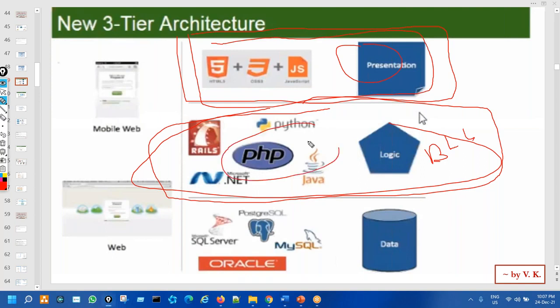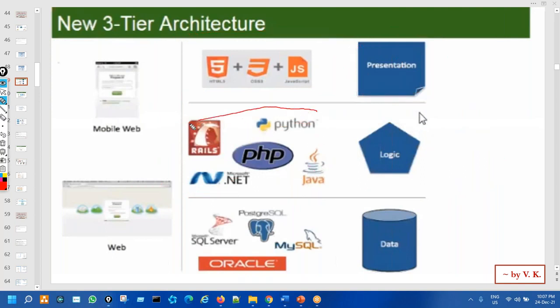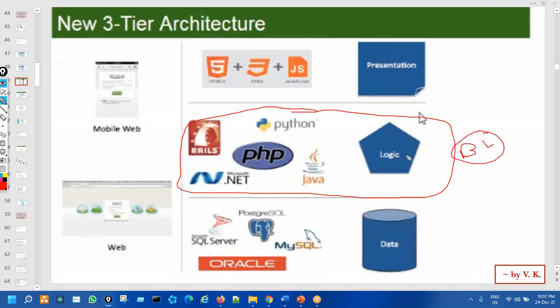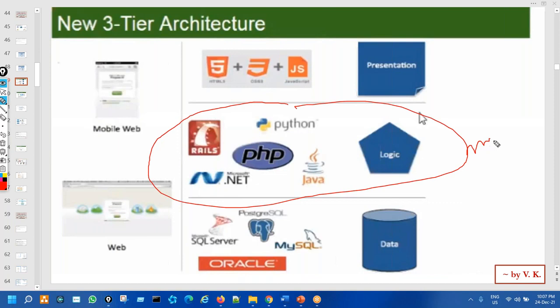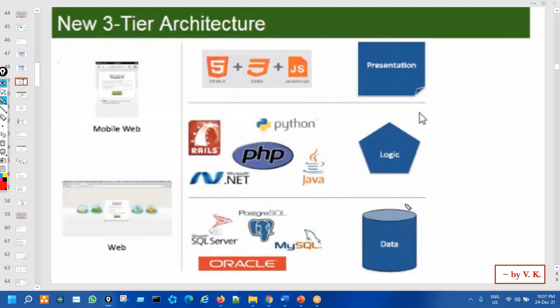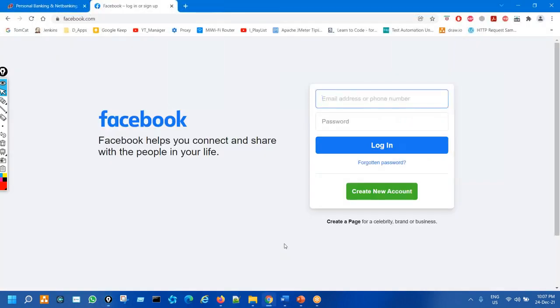Now, what will be inside that? The code that works for the business logic is written here. This is a very main layer. With an example I'll show you. Suppose this page is common to all of you. Now you put your email ID and your password, I'll put my email ID and my password, and we both log in.